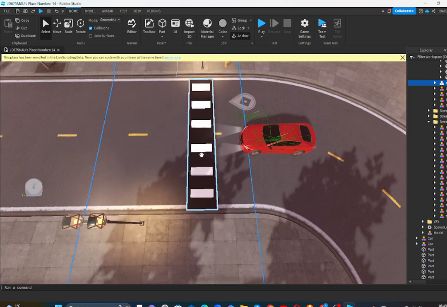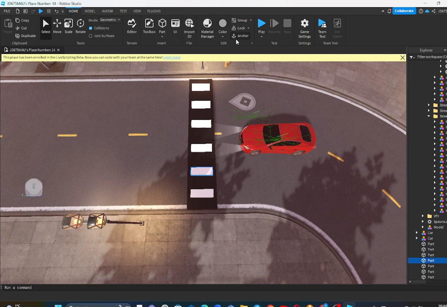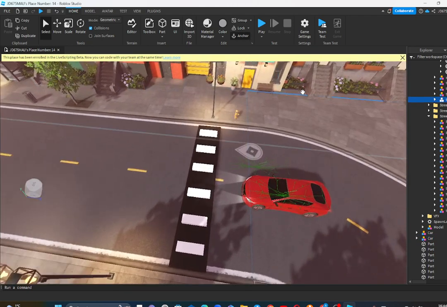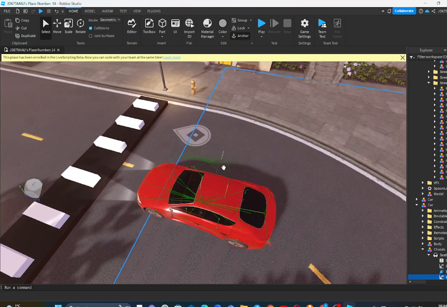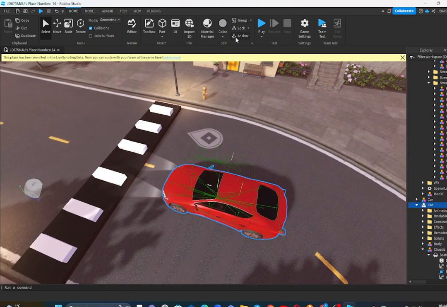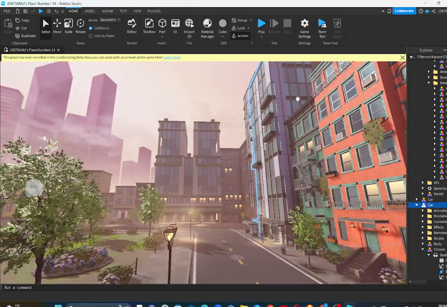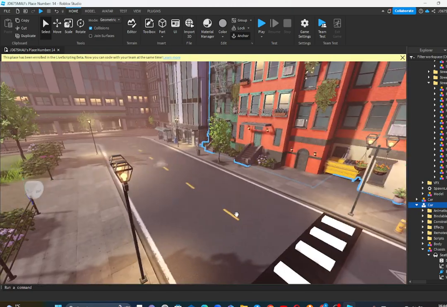Anchoring is the main part. Sometimes it's a main part of Roblox, because if you have tons and billions of stuff and you didn't anchor any of it, it is going to fall. So you have to anchor all of them. This car, should I anchor it? I just don't know. I'm just going to anchor it because I don't really know if this can be anchored, but yeah, I'm just anchoring it. Why is it so laggy?